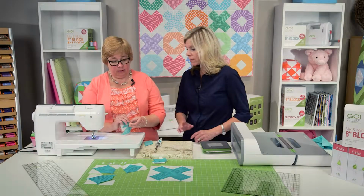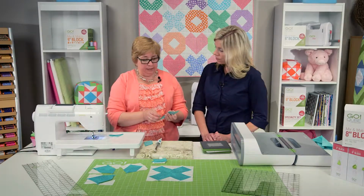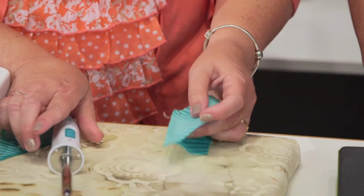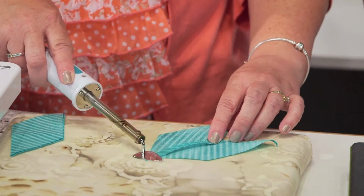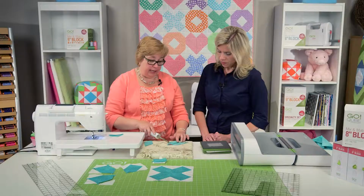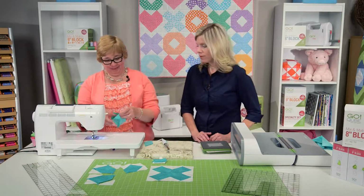So now are you waiting to press that? Oh, you know what, Lynn? I think it might be easier. You're right. If I went ahead and pressed this open, let's do that. Let me just set that seam really quickly. And this is one that we're going to press open, and you'll see that in the directions. And it's just going to help it lay a little flatter in the end, especially with this Y-seam technique. Thank you for stopping me. Oh, well.